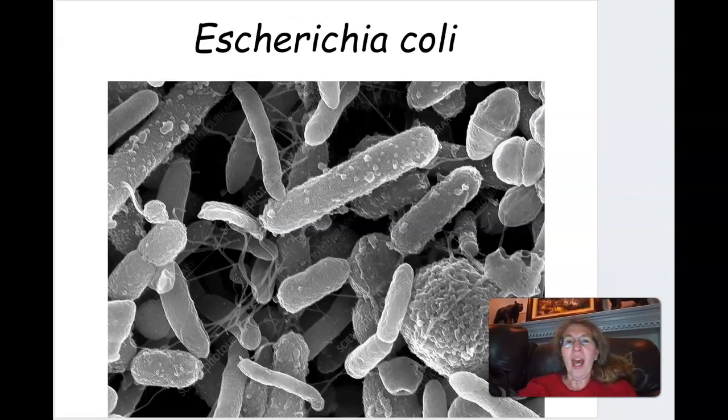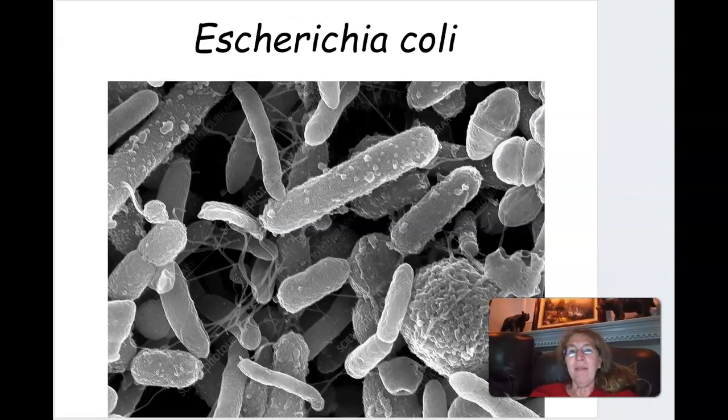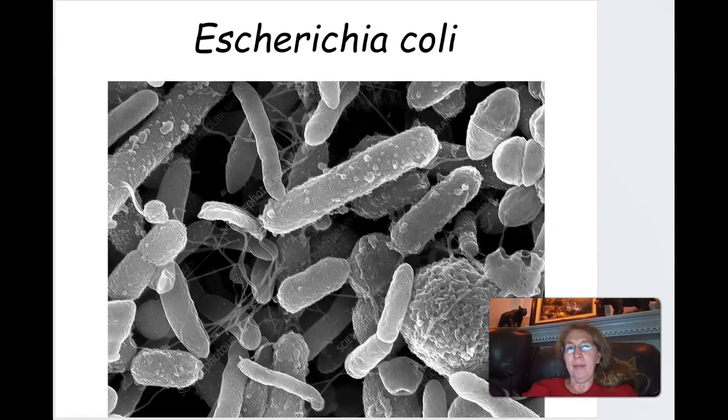To see bacteria, you have to use a microscope. You have to magnify their cells to be able to see them. You can't see them with your naked eye. The E. coli on the screen is actually a highly magnified image taken by a scanning electron microscope. So instead of light bouncing back, a computer captures electrons that are bouncing back off of the organism. E. coli is a gram-negative rod. You see the rod shape of the bacterium in here.